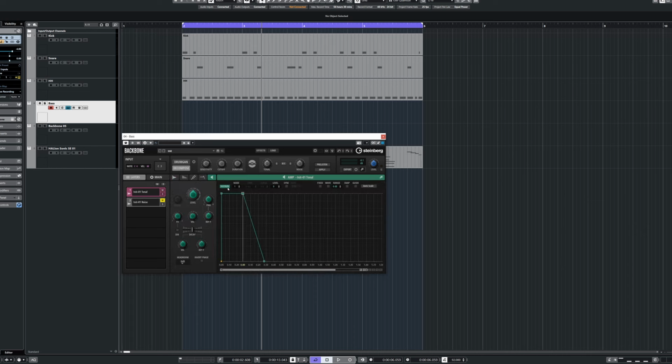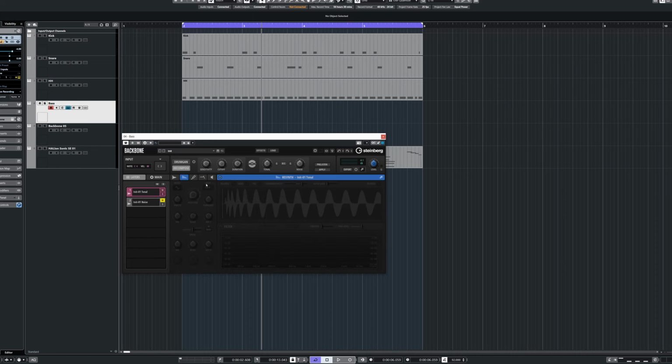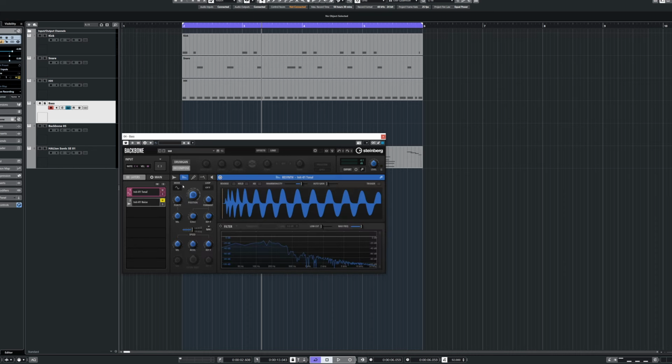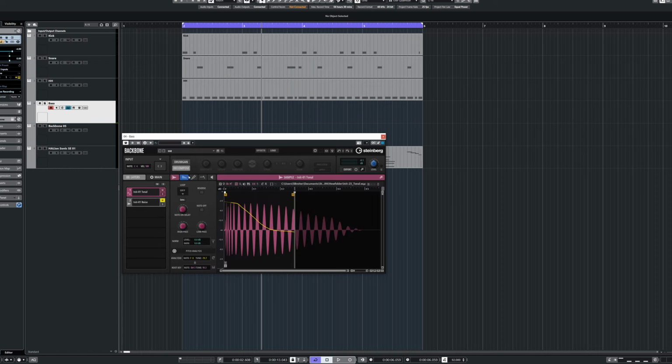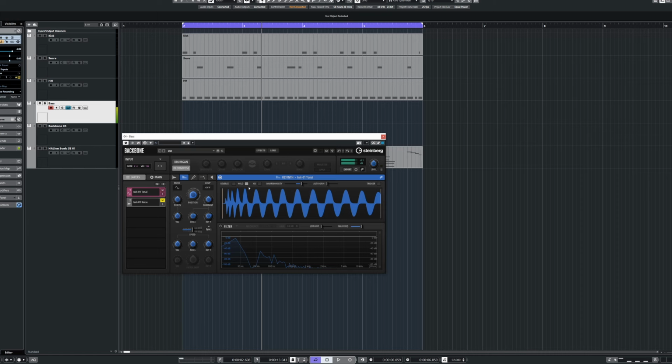I will go to the amp page and press sustain so that the sound will remain as long as I hold the key. And I will go to the resynth page, activate the resynth in tonal mode, and go for hold last spectrum, and now the spectrum at this sample end marker will be held forever. And now I have this kind of shiny, trappy, 808-ish bass, pretty much right out of the box.